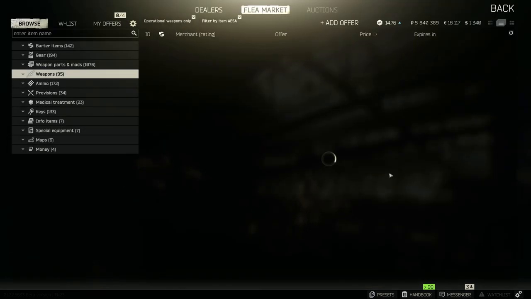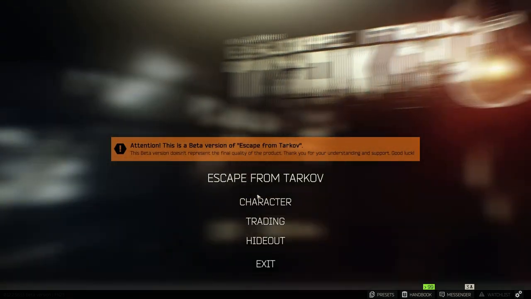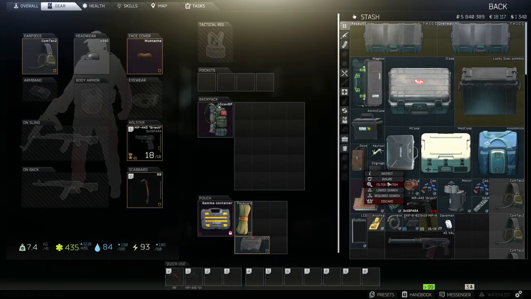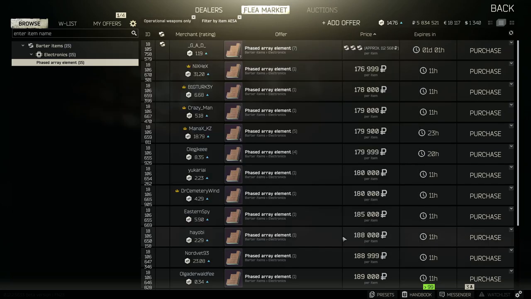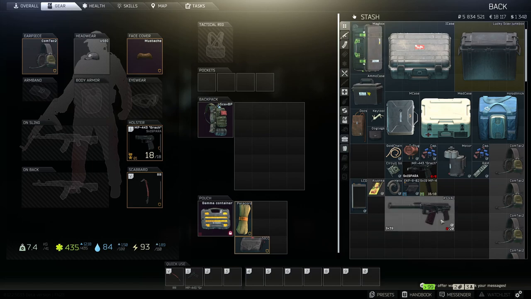But yeah, let's sell everything off here. This is our big ticket item. Unfortunately, that's gone way down in price. I wonder if Therapist takes that for more. Nah, we can still sell that. Put it for 170. A couple weeks ago, that was like 400K. I guess it just kind of depends on what people are currently doing in their hideouts.